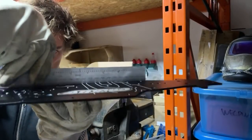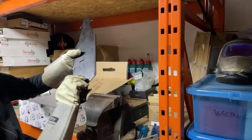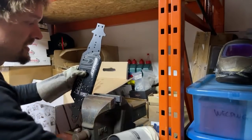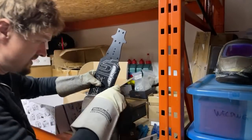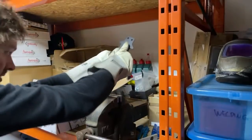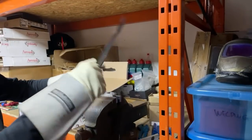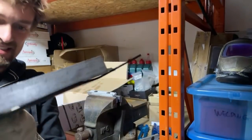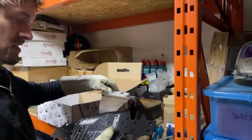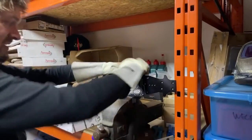Pretty straight. A little bit more there. This side's good, just on this bit. Just on this piece here. So, difficult to clamp it in there. Let's try again there. Oh, that bent it too far the other way now. Oops. Oh dear. Maybe it is fake 75 after all. Oopsie. We'll mess that up. We've messed that up now.